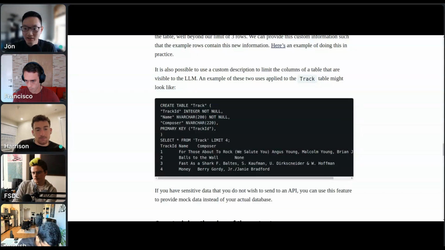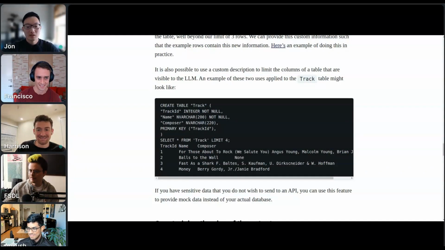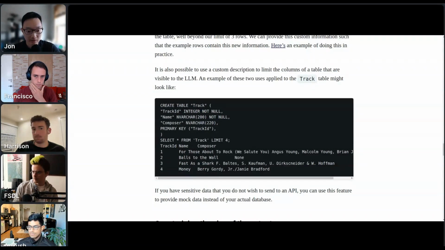Yeah, this came from my use case. I work in a hospital. Let me preface this by being absolutely clear: I'm not using LLMs in any healthcare decisions. Just dodging that point. But if you have sensitive data, protected health information, names and things you don't want to send over the API, you can use this custom table feature to change things. You can make fake names, you can mask data. It's a way to de-identify whatever you send over the API.